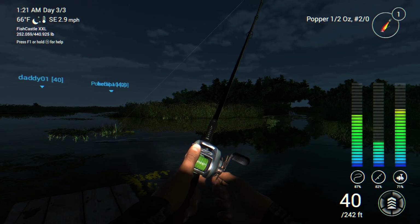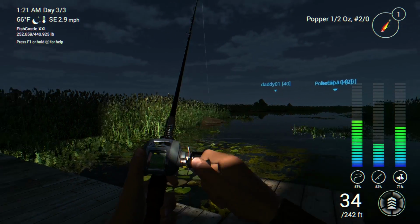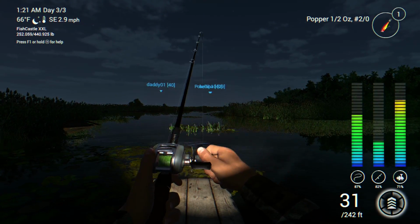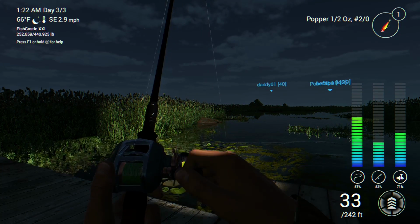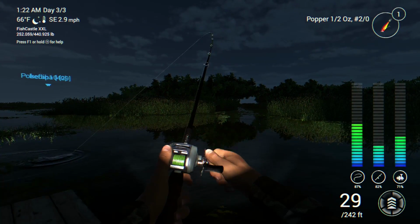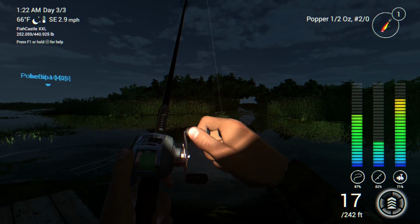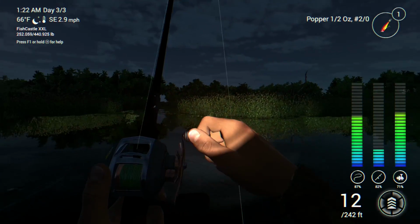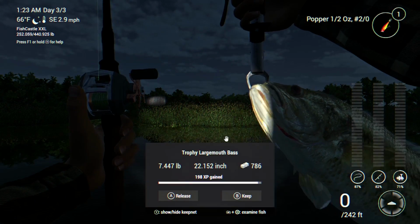Looks like we're finally starting to get this one in here. It's at 35 feet now, guys. 35 feet. Was all the way out to 90. Might be giving up on us. We might be able to get him up here on the dock, get a look at this thing and see exactly what it is, how big it is. Here we go. Almost. Come on, you're almost up here. Let's get you up here, boy. See what you are. What are you?